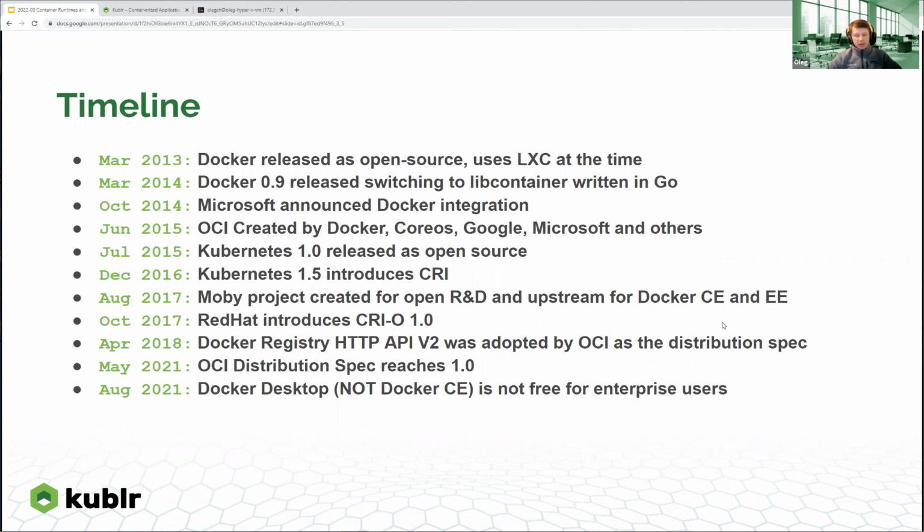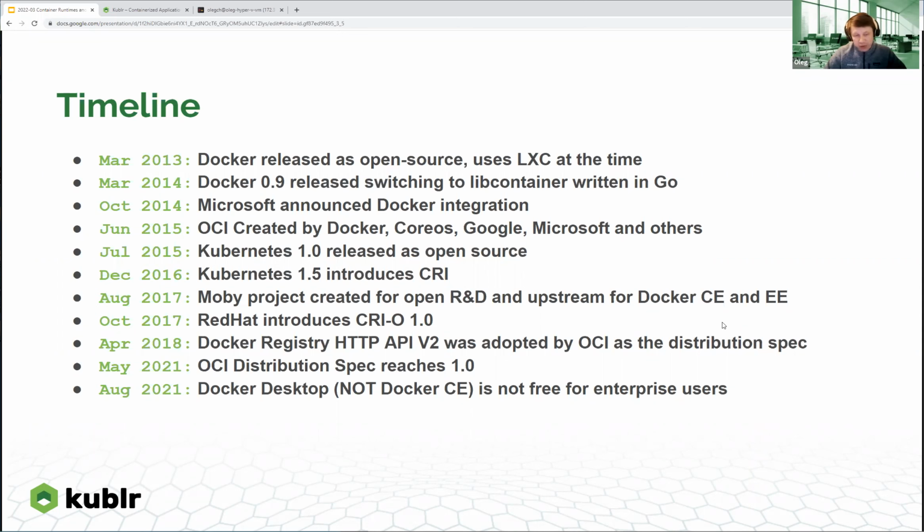And then Docker, at that time, was probably the main and the only, the most commonly used container management tool. So at that time, Docker split the project into several pieces, separated Moby as an open source upstream development branch for Docker and the basis for commercial products, Docker Enterprise Edition and Community Edition, Docker CE.